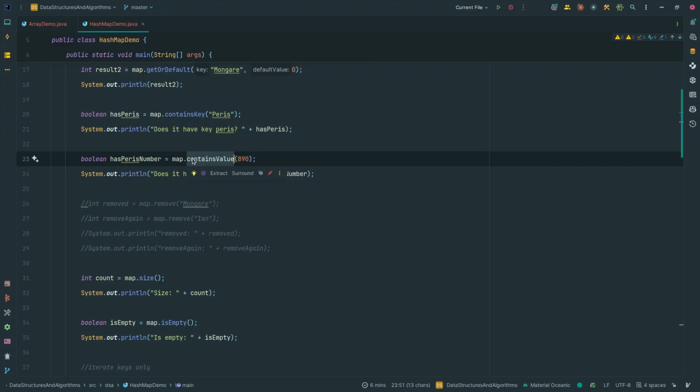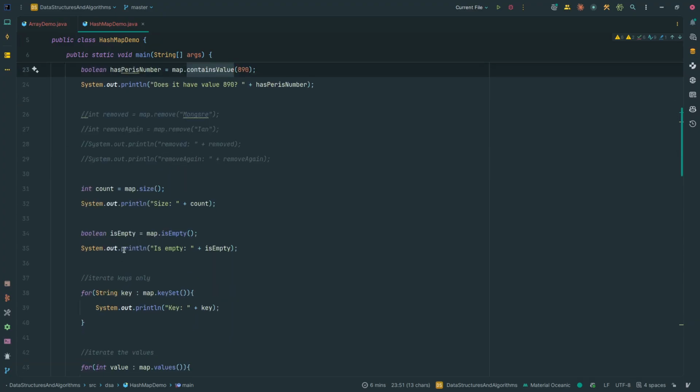When you're looking for a specific value, it's a bit tricky because you might have multiple values, so you might end up with linear time. But when you pass specifically a key, because we have unique keys, that specific key is reached in O(1) time. The other important methods you should understand are getting the size of the map and checking if the map is empty.